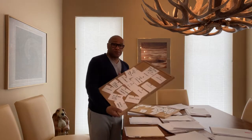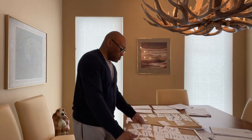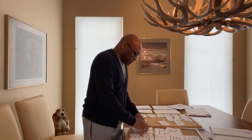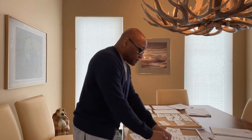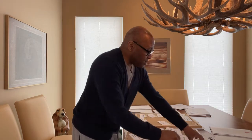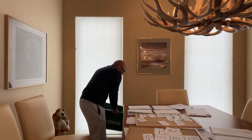So the first thing I'm gonna do is, I have my vision board, and I've talked about vision boards before, because vision boards are a great way for you to figure out what you want to accomplish through a set period of time. But within that, your vision changes. Sometimes you actually get some of the stuff done on the vision board, which is always the win-win. And so in order for you to file or get organized, you gotta have what we call a circular file. You gotta have a circular file. You gotta be able to purge information.